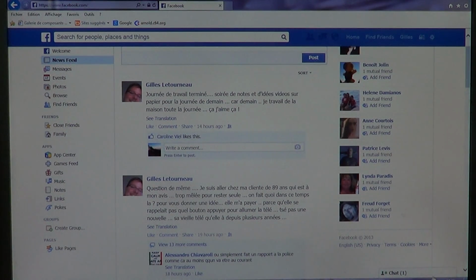And last but not least, one of the things that's available is the chat on the bottom right. You always have chat, where you'll see all the people that are online or offline. If they have a little green dot, they're online. If they have a gray dot, then they're offline. You can still chat with them if they're offline, but they'll only get the messages when they're online. And you can actually have a live feed with that. So it's really like a live spot to go to and talk with your Facebook friends.